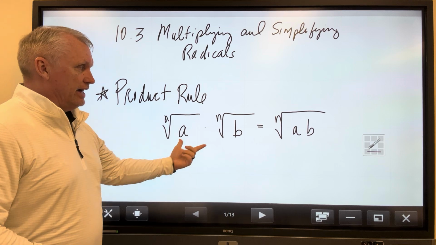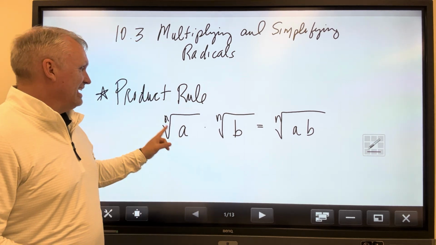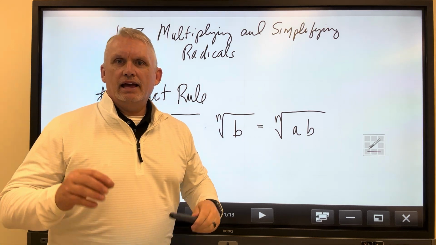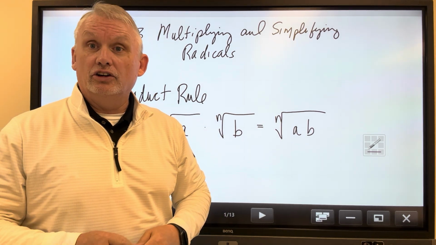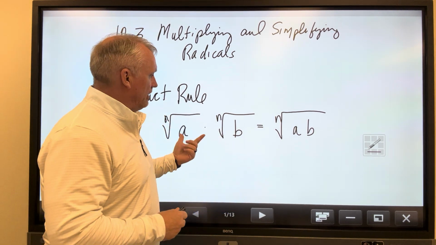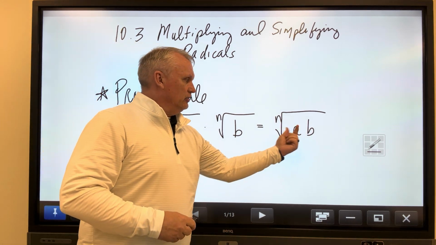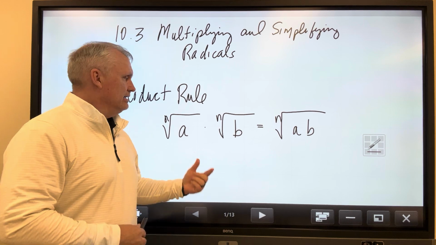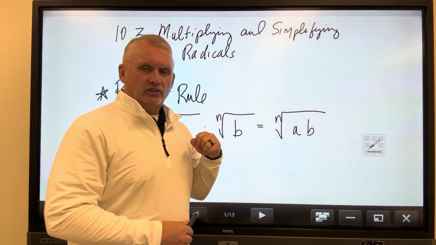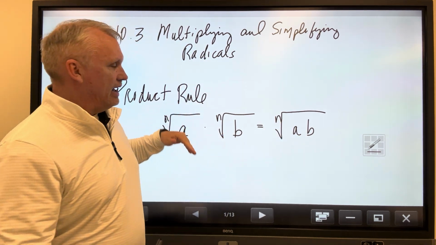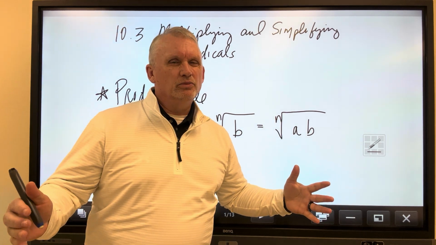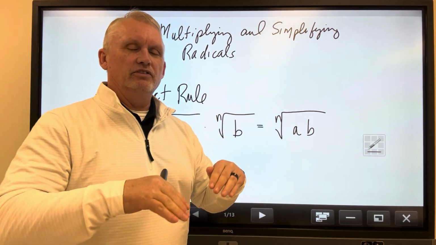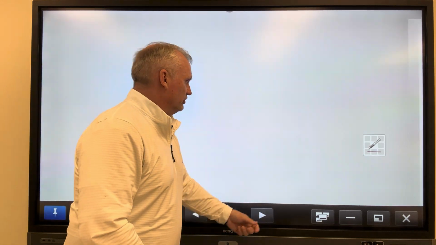First of all, you have to know the product rule. The product rule says that if I have that same power that you're using with the radicals, if you're having the same power, you can multiply those two things that are underneath the radical sign, the radicand. You can multiply those two things. Okay? This is the product rule. Not so much that you must know exactly what the product rule says, but you have to know the meaning of what the product rule says.